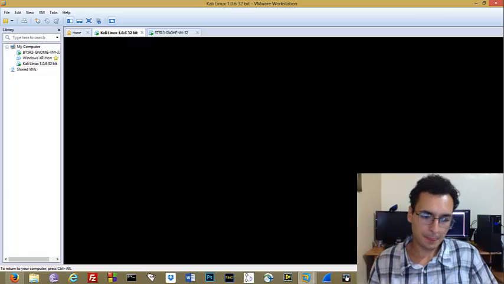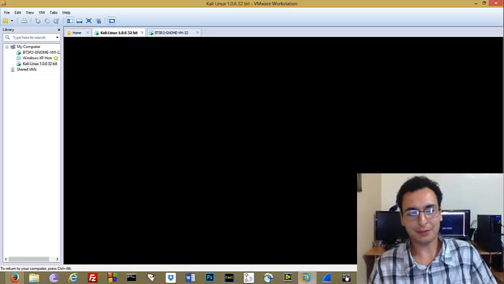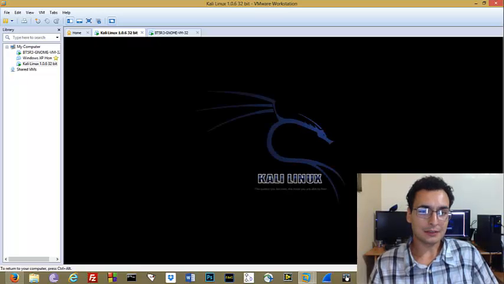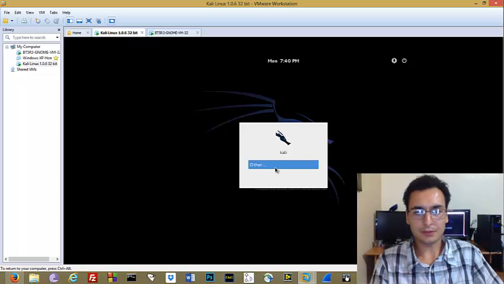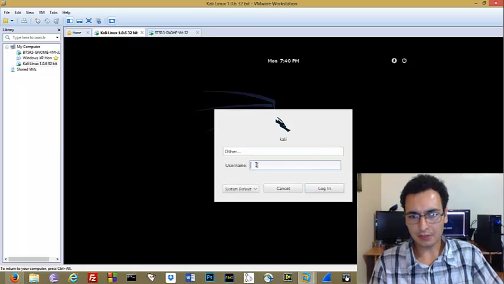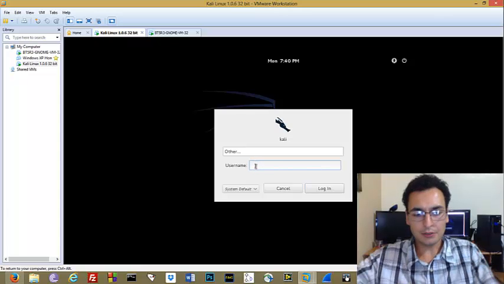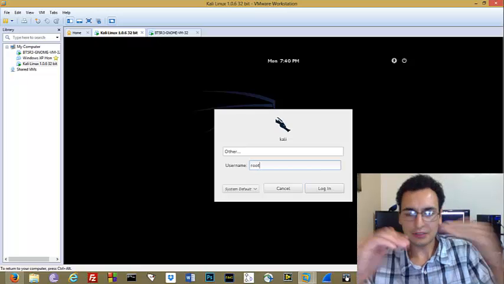When I first got it, the main question was what's the password, because it's gonna ask you for a password. From BackTrack, I learned that it is very simple and very easy. Once you learn it, you can use it in almost any default Linux. We're gonna go ahead and just use the other account, which is already set up. Username is root. If you don't know what root is, imagine a tree. The root is at the bottom.